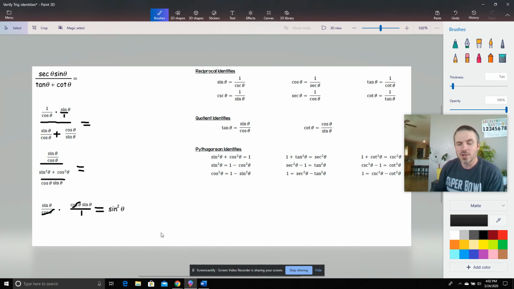What I'm grading when I do these is I need to see all of the steps it took to get to that right side, okay? It's not necessarily getting to this answer, it's how did you get there? So I need to see all these details. Remember, do it line by line, be really detailed. Put this equal sign on the right side so I know that you're working on the left, and then keep going until you get to that right side.